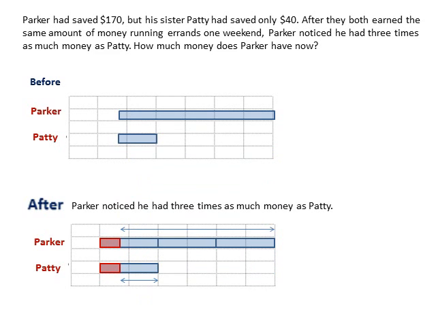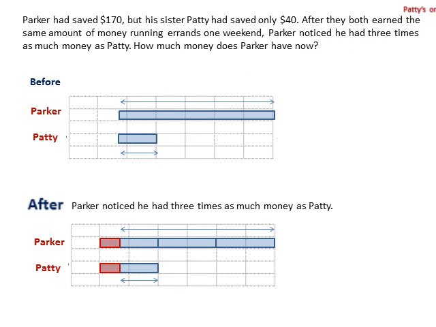So we will copy those and put that in our before model. All right, so I just moved it up in the before model. And if you notice, I don't have any smaller box lines along the way, because in the before model it was just mentioned that Parker is 170 and Patty is 40. It does not say anything about twice or however much as the other. So you just draw a straight box for the before model, right?